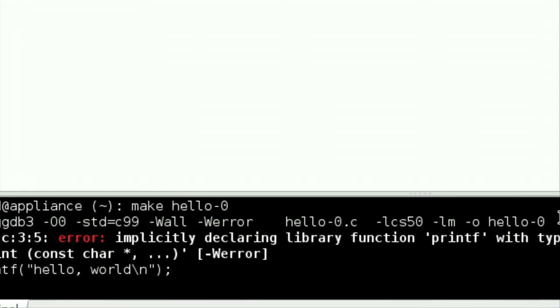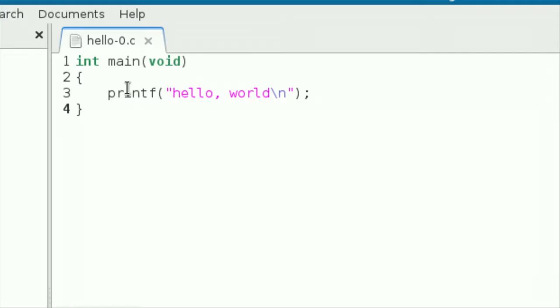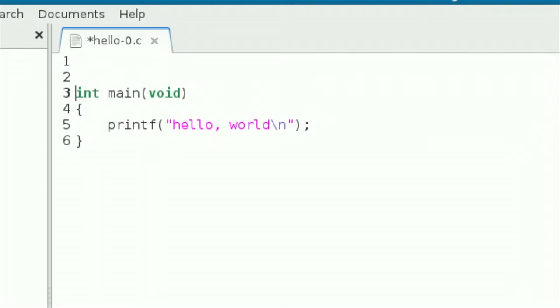But I see printf. And that should begin, before long, to jog your memory. All right, printf. Something's wrong with printf. Did I spell it wrong? No, it doesn't look like it. Oh, I can't use it unless I teach the compiler that it exists. And so, again, go with your instincts, even if you don't actually understand the actual error messages. And indeed, the solution here is to just include it at the top of the file like that, resaving my file with Control-S or the File menu.